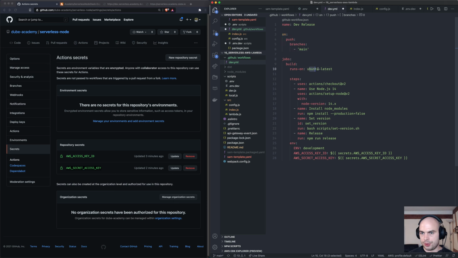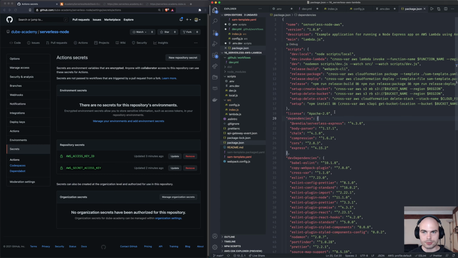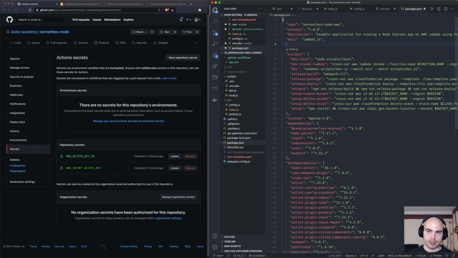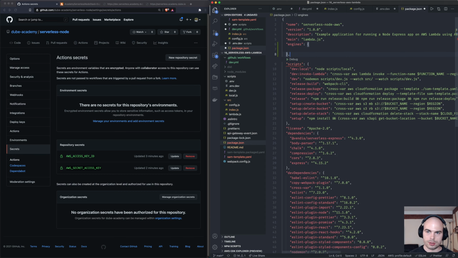I'm gonna run on Ubuntu. There's always also an option to run on Windows or macOS, but for normal CI stuff, that's just fine. Node.js 14. That's one thing that I wanted to change. Actually, what I like to do is have the engines node 14.x in the package JSON, and then also in the SAM template.